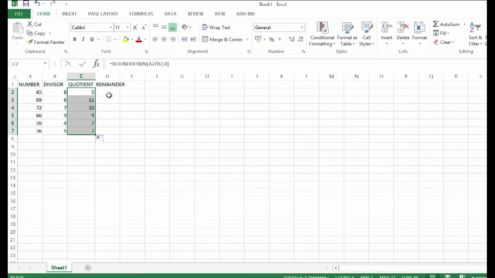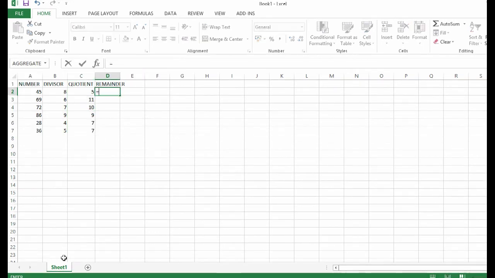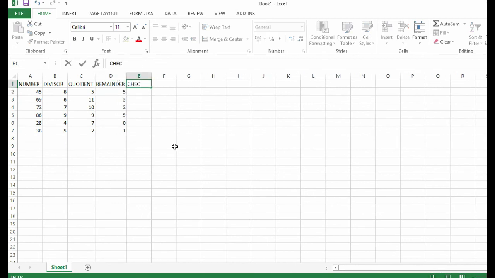Now for the remainder that is there after this division is over, the remainder basically comes from the fact that there were some decimal points. So to get the remainder, we will use the MOD function. What is mathematically known as a remainder, the Excel function to calculate that is MOD. So we say equal to MOD, and the two parameters are the number and the divisor. So we choose those data cells or reference cells, and automatically the remainder will be calculated. And using the drag and drop function, we do it for all the rows of data.